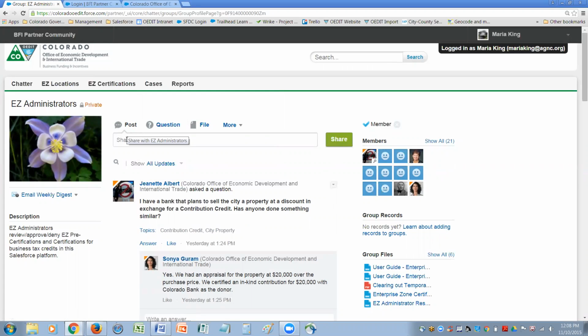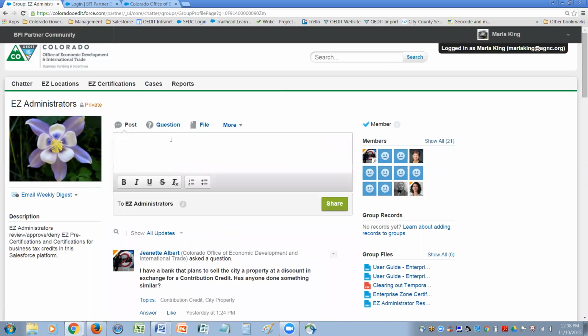So if you'd like, you could share a message with all of the easy administrators if you just type in some text here. So if you'd like, you can bold, underline, or italicize, underline, strike through.